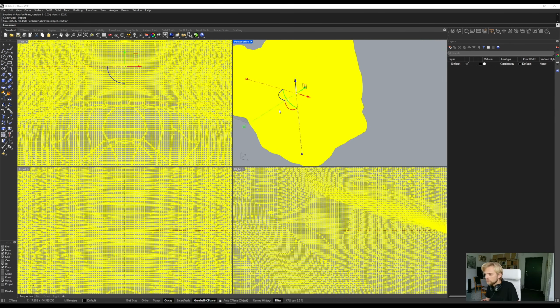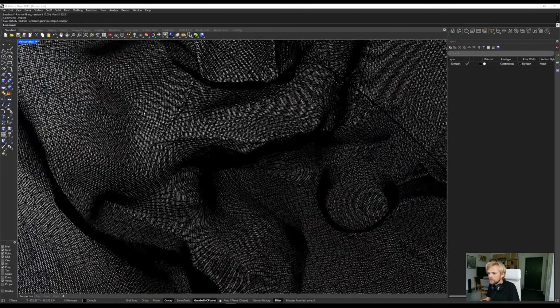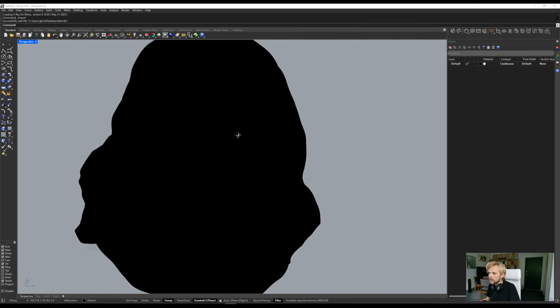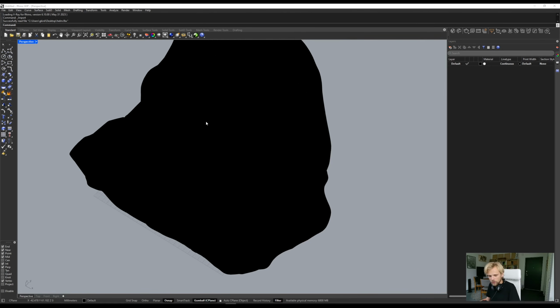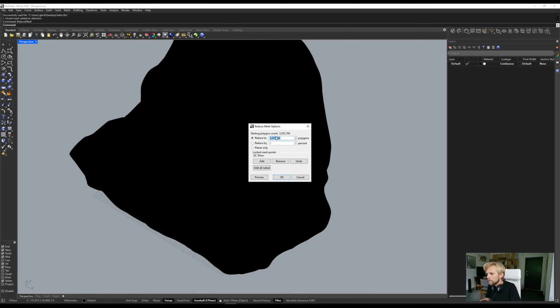It's going to import. The mesh is pretty damn heavy. As you can see, these are all of the edges of the mesh, and that's due to our remeshing that we have done on this shape. So what you can do is actually run the reduce mesh command on this, and instead of 2 million polygons, we kind of want to have something closer to maybe half of that, 900,000. So 56%.